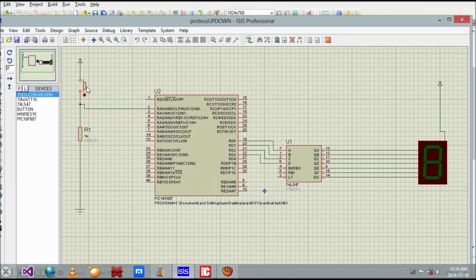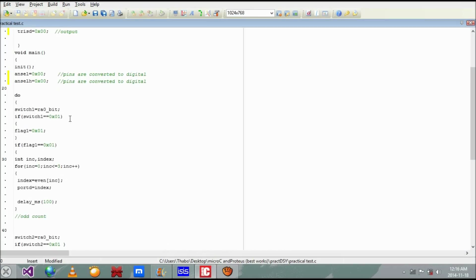As you can see, I'm using a normally open switch, so that's why I'm flagging it, because if I don't flag it, this switch doesn't stay continuously on. It needs to be pushed to stay continuously on. So for example, as you can see, I need to keep pushing it, but it doesn't stay on its own. So I need to flag it and clarify and show that this must be high.